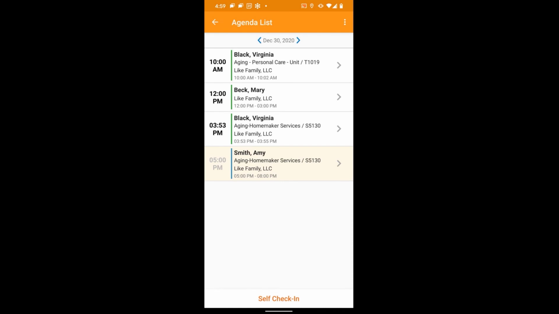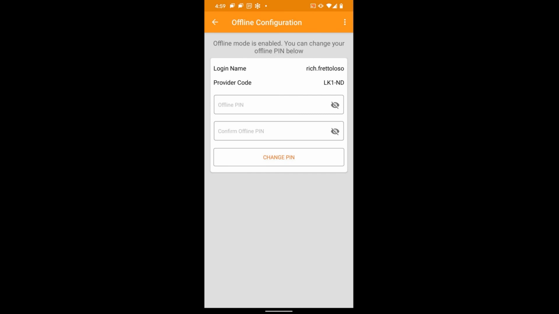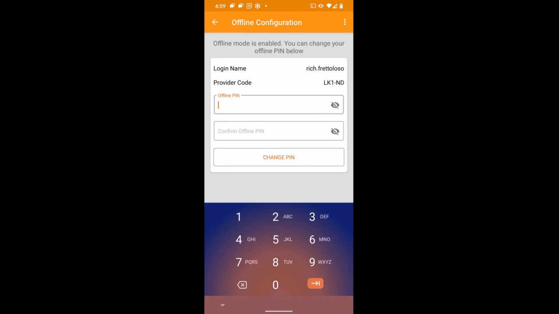So now that's there, I'm going to show you one of the things that they have to do before they get there to do the offline check-in. They only have to do it once. So they could have already done it and they don't have to worry about this stuff. But if this is the first time they're doing it, they're going to need to do this step. Underneath that scheduling EVV is that offline EVV configuration. Sounds like there's a lot to do there because it's a configuration. It really isn't. They're just going to create a 6-number code. It's a PIN number, because when they log in without a cell, they need to use a PIN number, not their password. So they're just going to set this up.